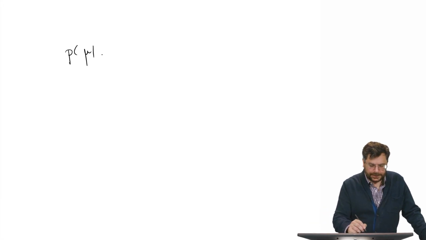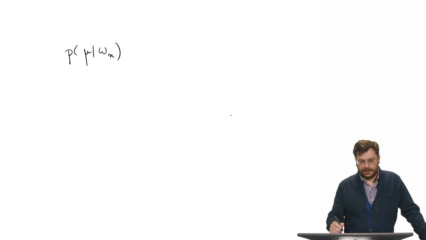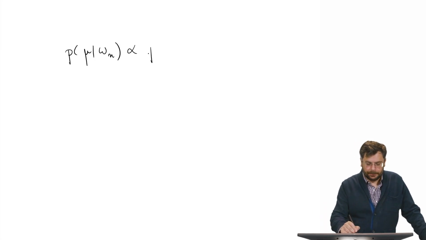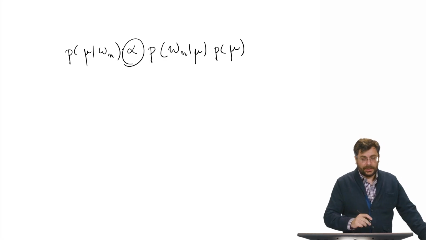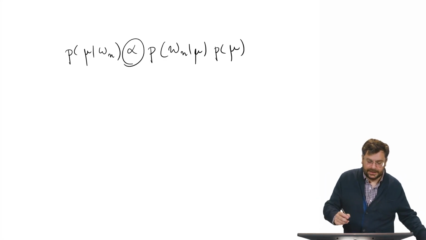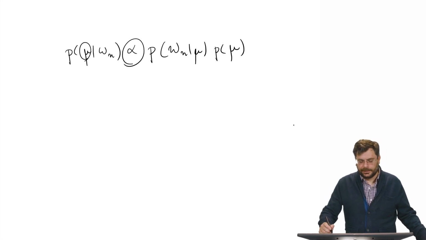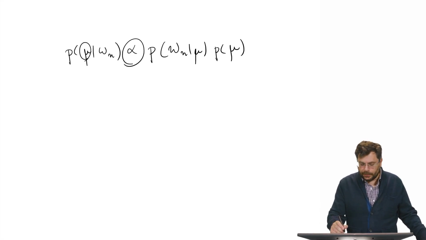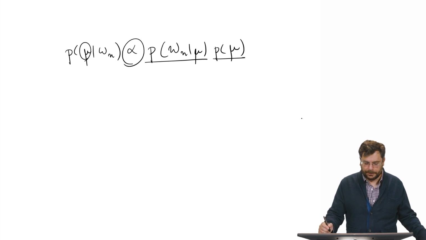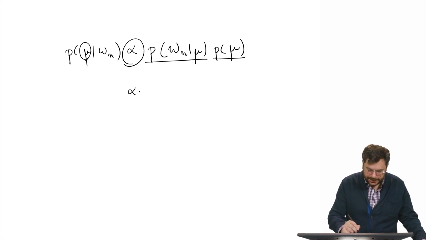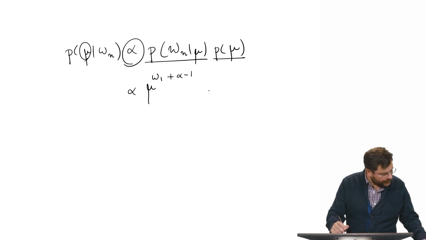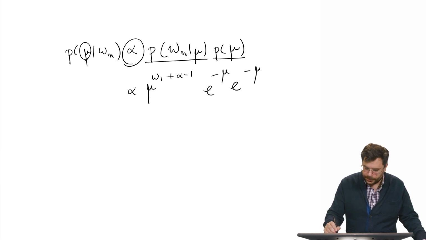So if I were to construct, for example, my posterior after collecting a single data point, I remember that I have to multiply the prior by the likelihood. And I don't need to worry about any term that depends on the data, right? I only care about the dependency in terms of the parameter, mu. So let's go ahead and keep all of those dependencies explicit. If I do this, then I'm going to write it down, and I'll explain it in just a second. I will have mu to the w1 plus alpha minus 1 times e to the minus mu times e to the minus mu over beta.